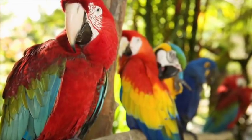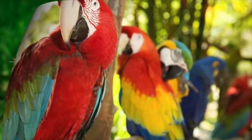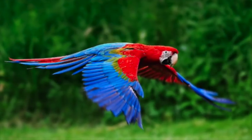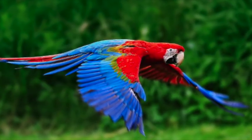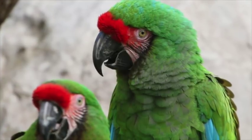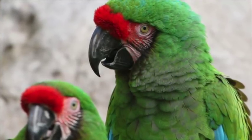Did you know they can live up to 80 years? That's pretty amazing. And they also have a wingspan that is at least or up to 60 inches long. They're just beautiful in flight. They also make great pets. They are great at communicating and talking and very connected and loving with their owners.